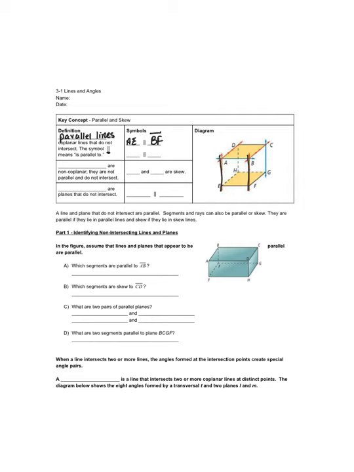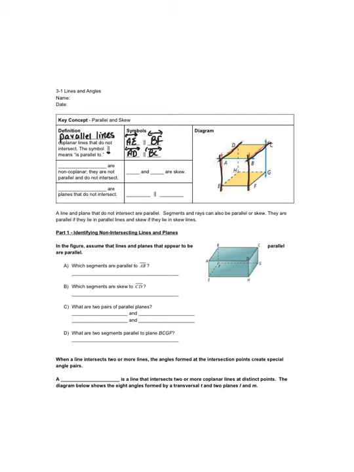And don't forget our line notation, all right? And also we have AD being parallel to BC, all right? They both lie on the same plane, okay? Now, these aren't the only two pairs of parallel lines. There are more, but I'm just going to give you a few examples here, all right?